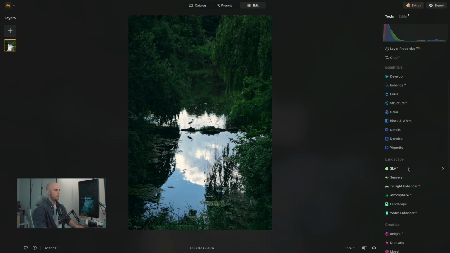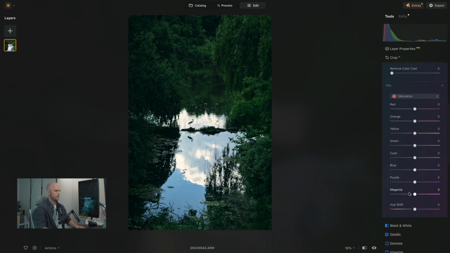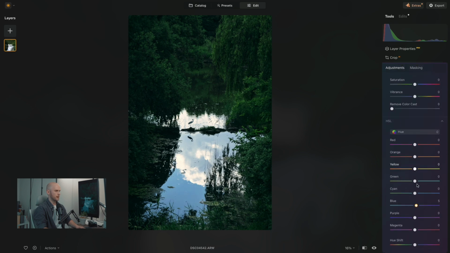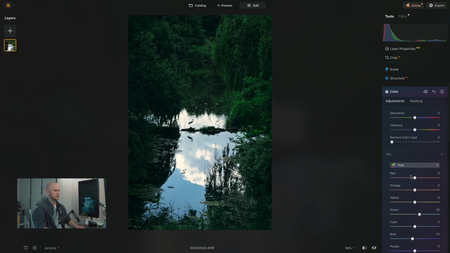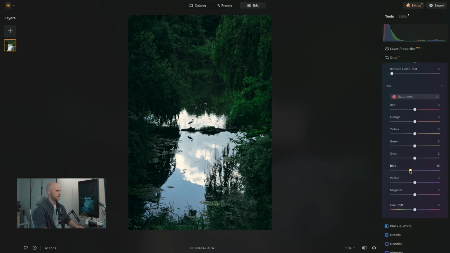Okay. Now back up to color once again, and this is where we are going to tighten everything up and also make sure we got those tones right in the leaves and the sky. So hue shifting to begin with to get the correct tone. And yep, let's go down to saturation. Definitely desaturate the blues.